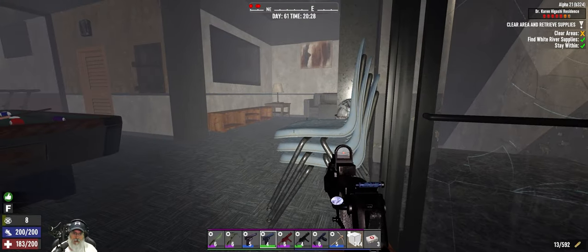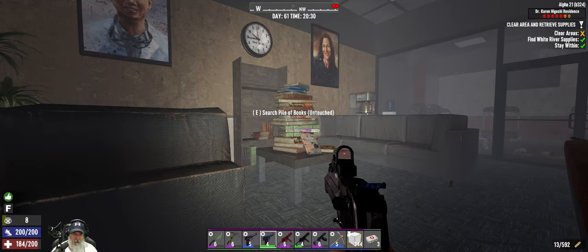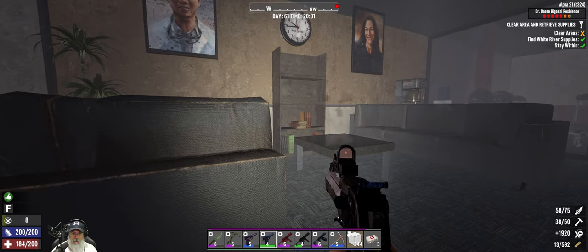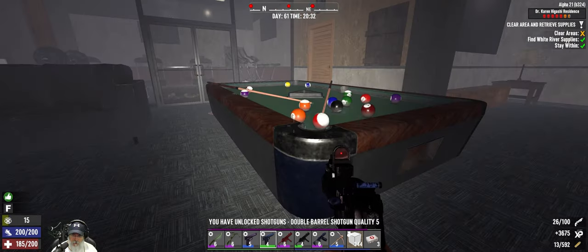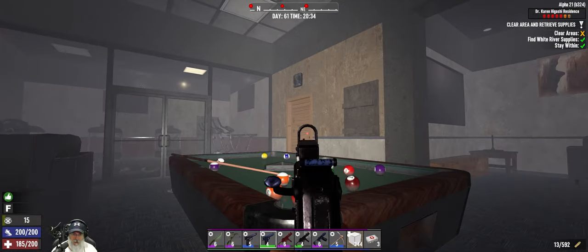Not seeing any targets of opportunity yet. But this whole damn place has been nothing but triggers anyway, so it's almost like it doesn't matter. Handyland and knife guy. Shotguns. Double barrel, quality 5. So we could have some Zeeks in the ceiling. We probably have somebody in there.